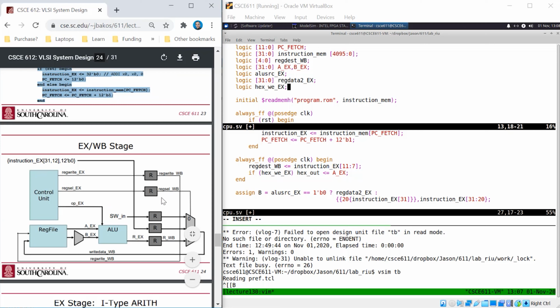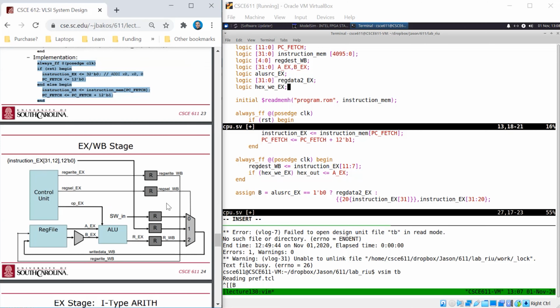And then if we scroll up here, we need some additional signals for the write back stage: reg write back and reg select EX, reg select write back, right? So we'll declare those. So reg write back, as well as reg write EX, and reg select write back, and reg select EX.